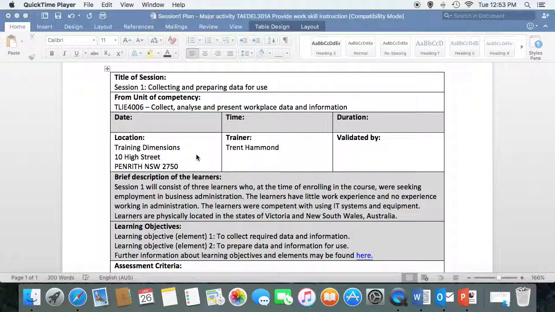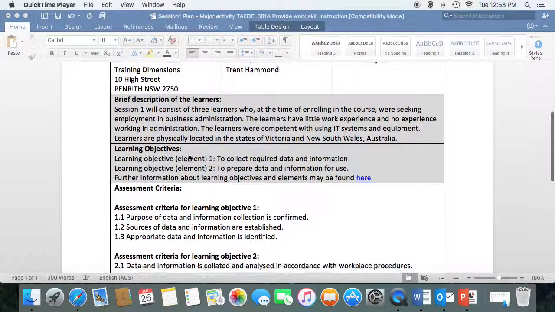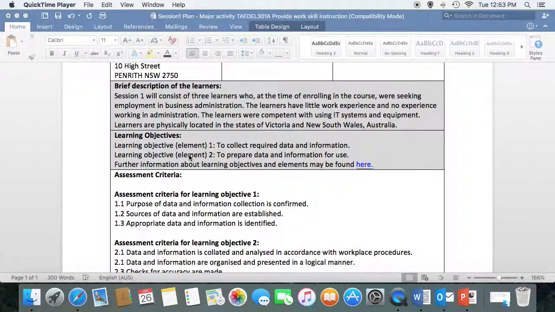It is quite a short session today, so we will be going quite fast. Really the purpose of the session is just to give you a little bit of a rundown about what data is, the different forms of data, and also how it's collected. So we're not taking a look at any manipulation of data in this session. We'll take a look at that at session 2 this afternoon, and we'll take a look at the different ways that you can manipulate that data, as well as forwarding that data onto senior management.